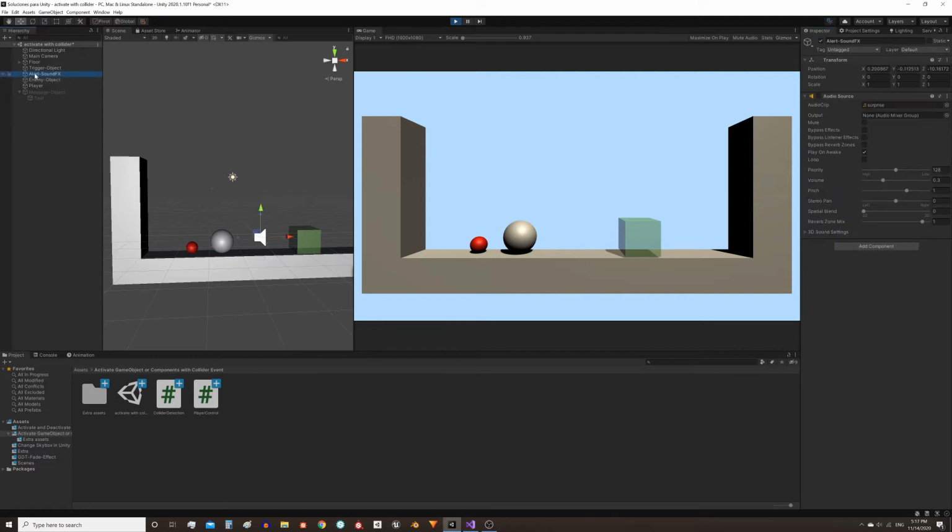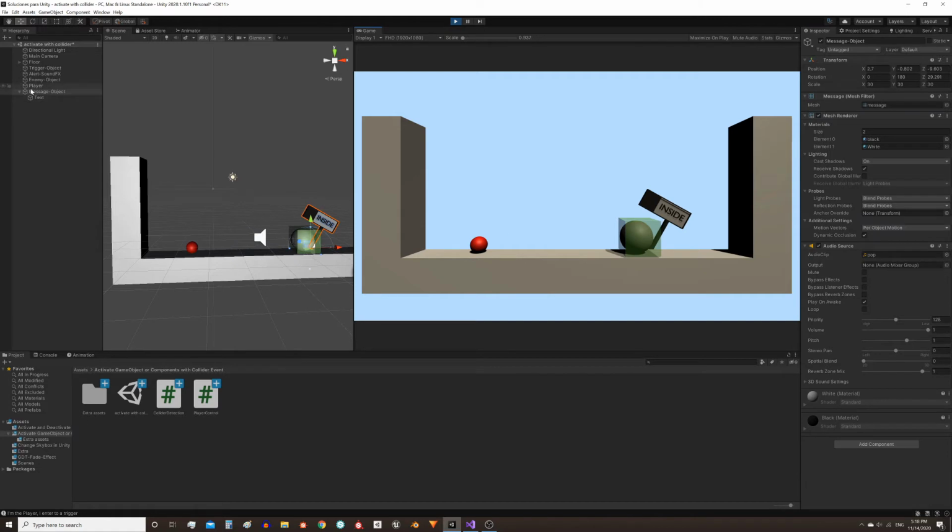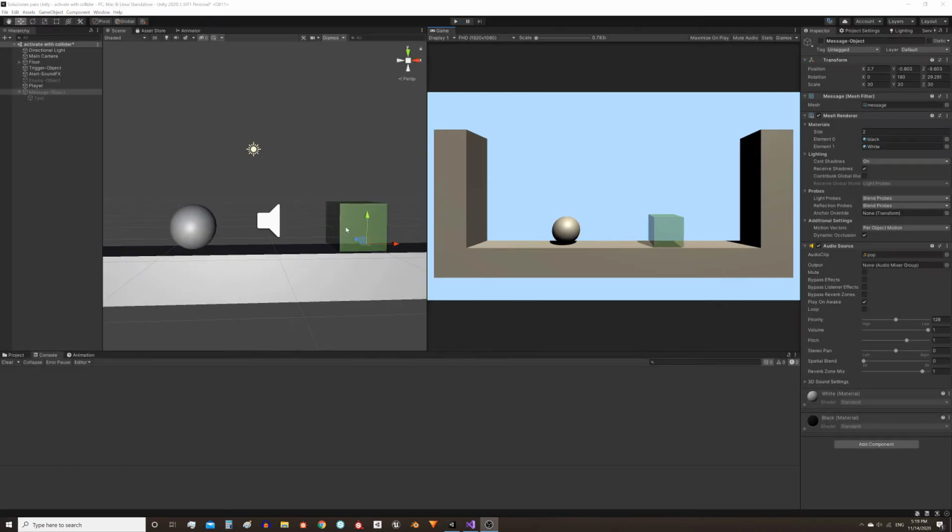We also have this object that has an audio source component with an audio clip. Here we see that the play on awake box is checked, meaning that the sound will be played when the object is activated. With this, we're gonna practice enabling specific components from the game objects. And finally, we have the sign that is going to be enabled when the character enters the collider and disabled when it leaves.